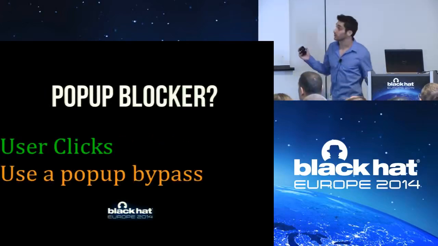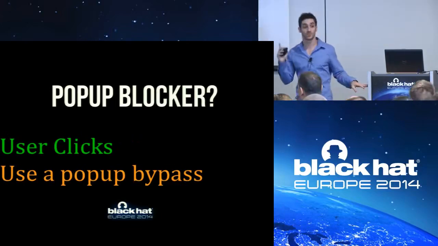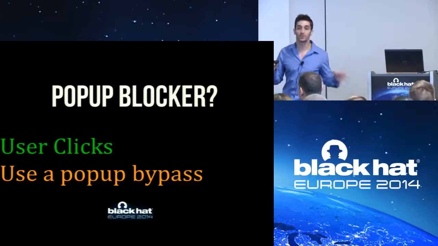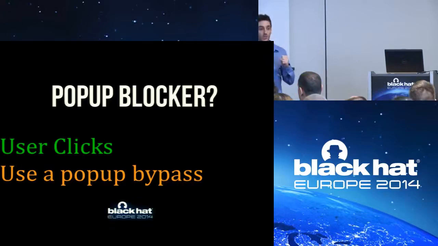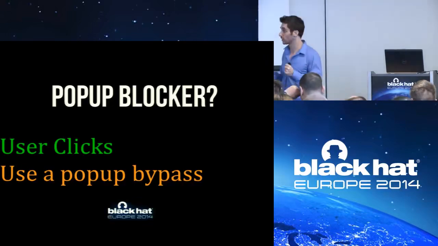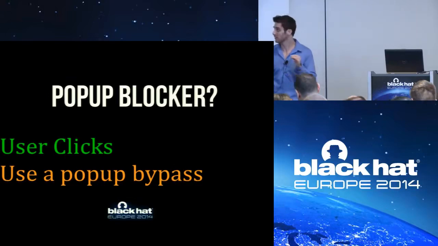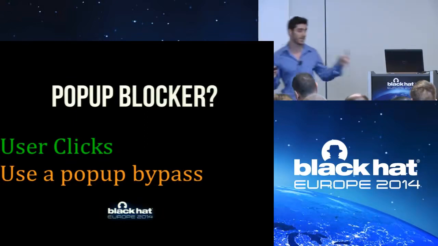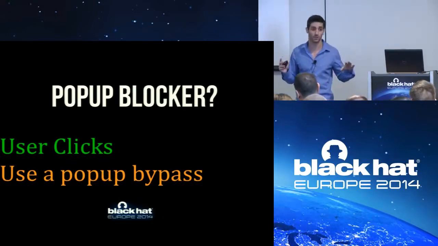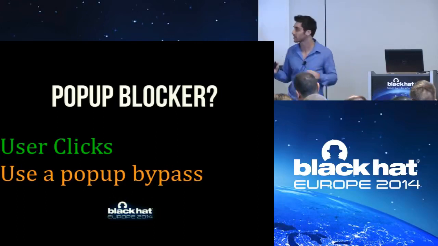What about pop-up blockers? Well, pop-up blockers is where it gets really interesting, because you have two options here. Either you hook a user click, and therefore you can open a window, but it requires you to make the user click something. Or you can use a pop-up blocker bypass, which, if we have time, I'll explain or show an example of. And in the demo, you've seen a fully protected browser with all the patches and everything, and I used a pop-up blocker bypass to do this.